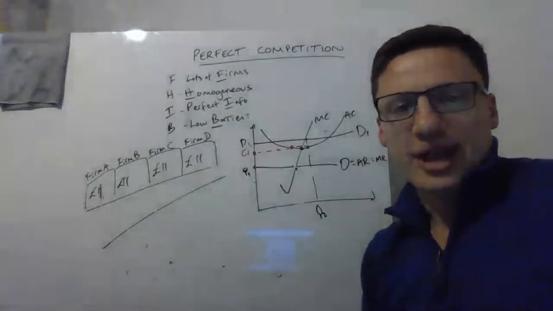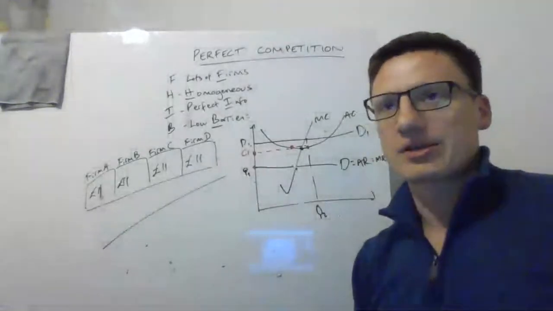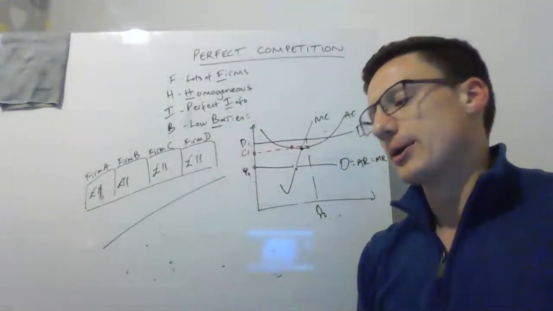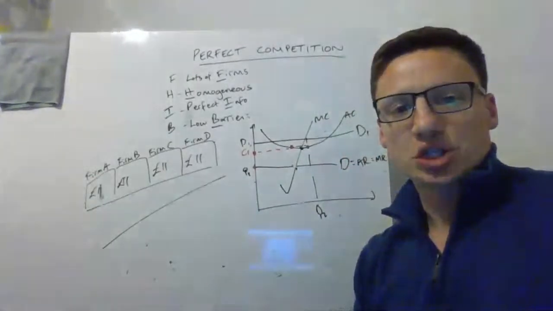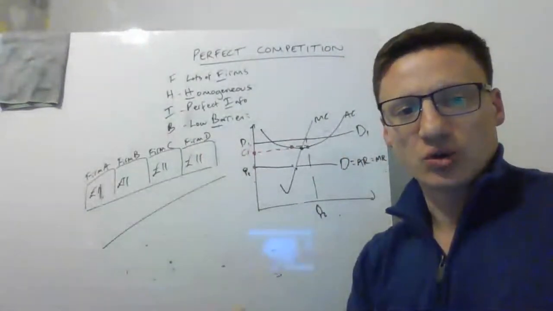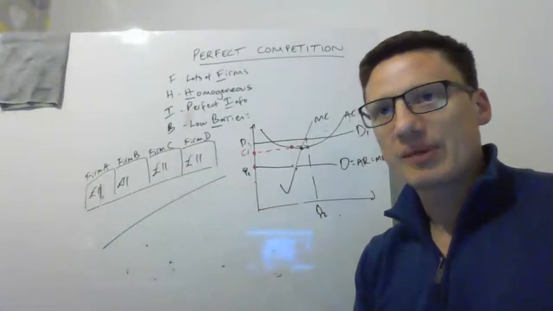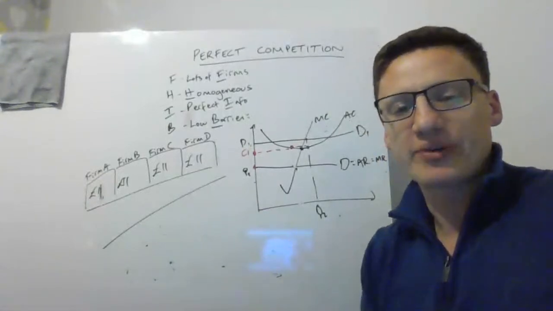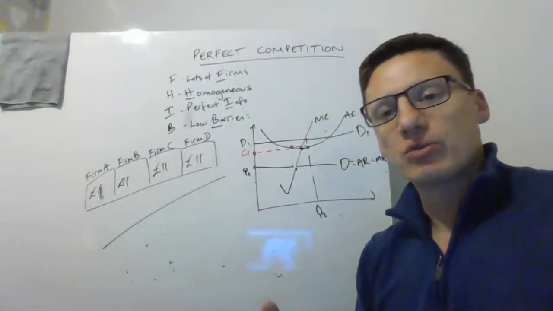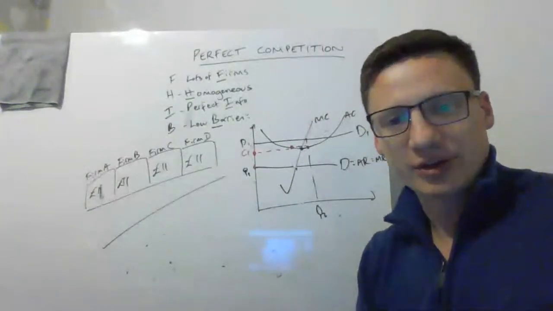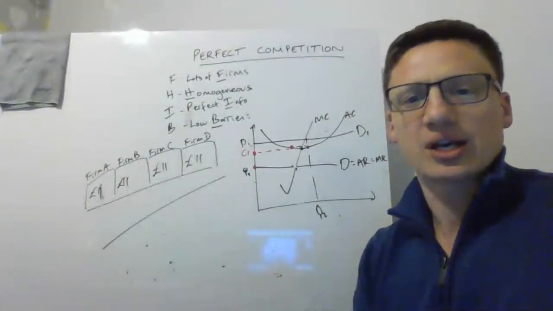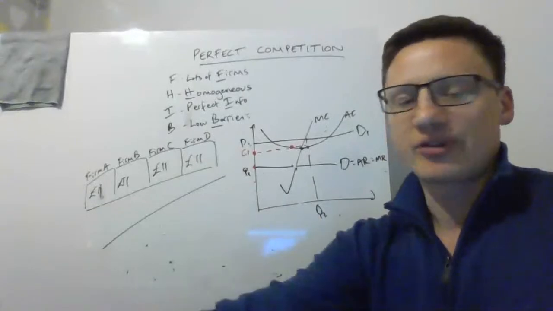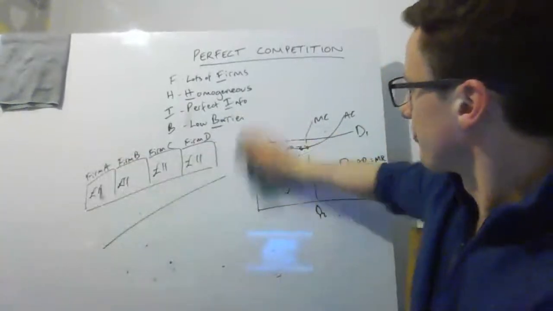This is still not equilibrium. Equilibrium means that there is no tendency to change. There will only be no tendency to change when all firms are making normal profit. Until that point, if they're all making supernormal profit, other firms want to join. If they're all making losses, firms want to leave. So there's always going to be some flux until that point that firms are making normal profit.